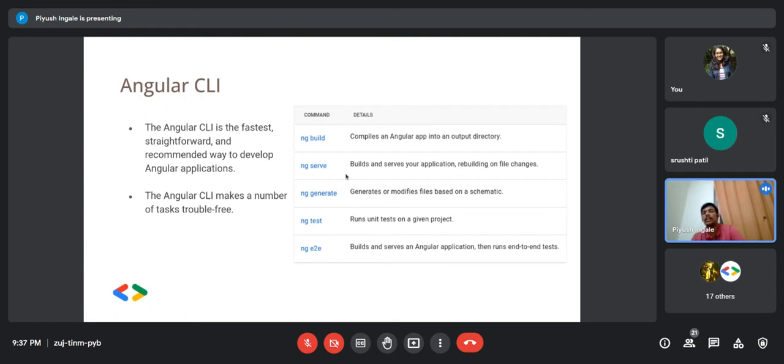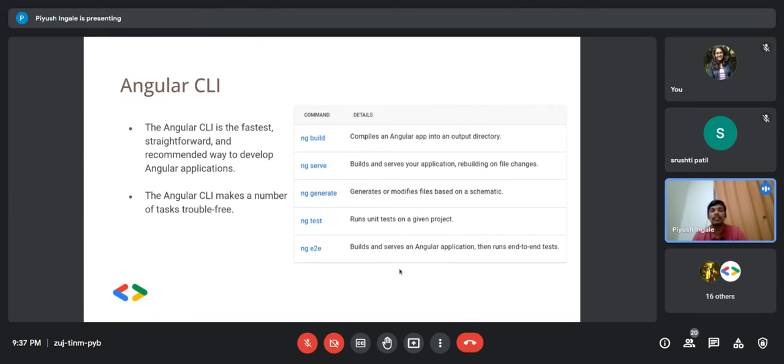Other than that, there's ng serve. It builds and serves your application on your local server, and we can see the locally hosted app on port 4200. We can also generate components and services using the ng generate command. Then we have ng test to run tests on our application, and the ng e2e command as well.